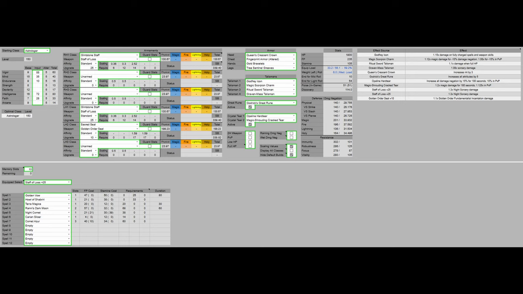Now, the main difference between my build and his build is not really a damage difference, although it is going to do a little bit more damage, it is the survivability. I have a lot more damage negation and a lot more health than he does, meaning that in New Game 7 you can take one or two more hits from bosses, which could be the difference between getting a heal off and killing the boss, or just dying and having to restart.